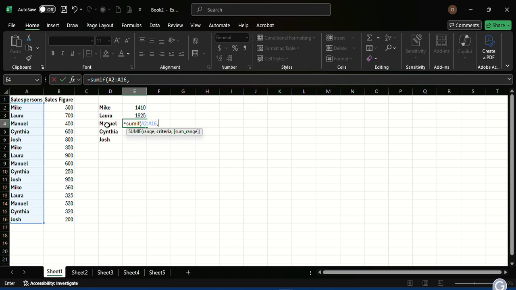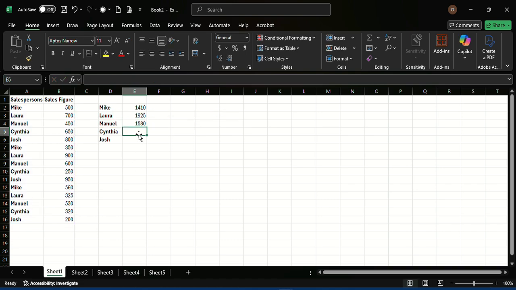In the criteria, that's the condition, I want to find out Manuel's total sales figures. Click on Manuel in D4, then comma, sum range. Now select all the sales figures here and enter.